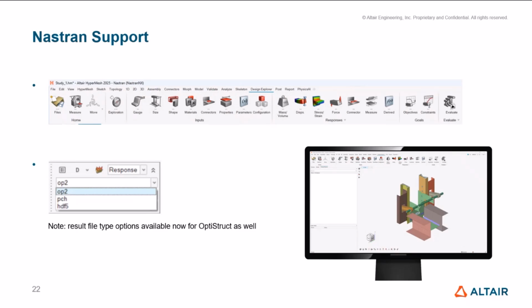Okay, last, I believe, HyperMesh DE enhancement for 2025 is easy to state, but I don't want to understate what I hope this will do for Design Explorer: we're now exposing the Design Explorer ribbon in the Nastran solver interface, where it had not previously been.